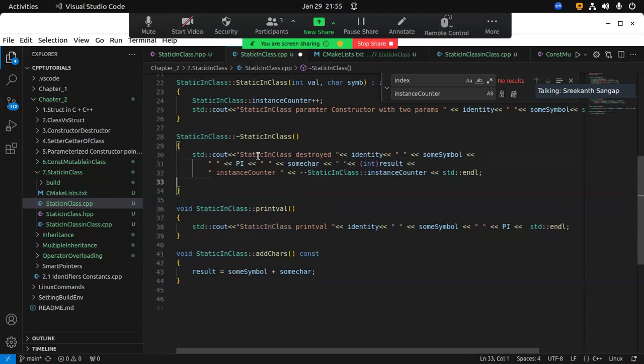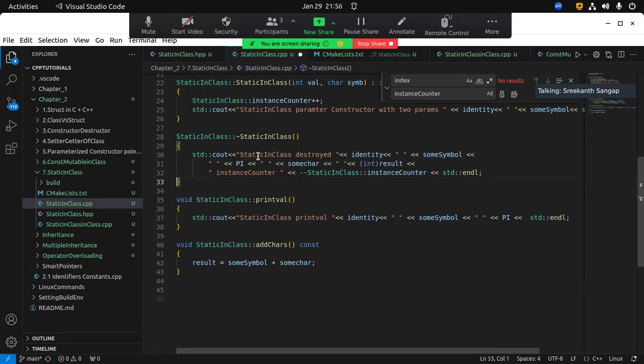If you have done any serial port programming, you can also use it there. Once you open a serial port and change the settings, you can do as many reads and writes as you want. Once you no longer read that serial port, you can close it. The only thing you need is the file descriptor, which is shared between different instances of that. Any further doubts on this static?